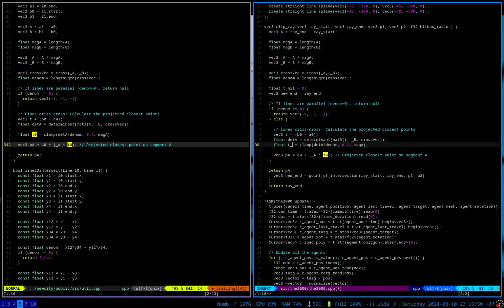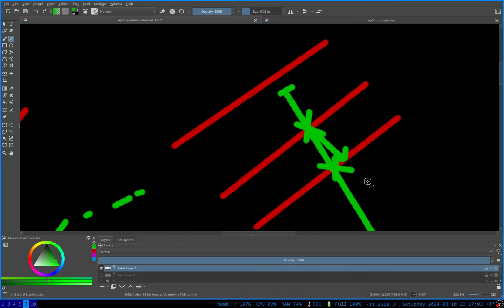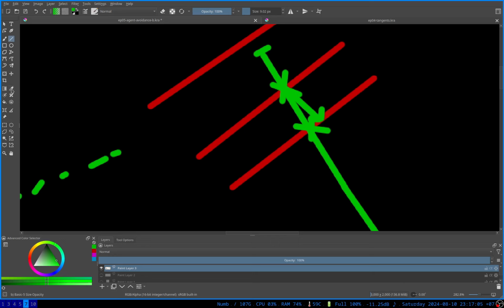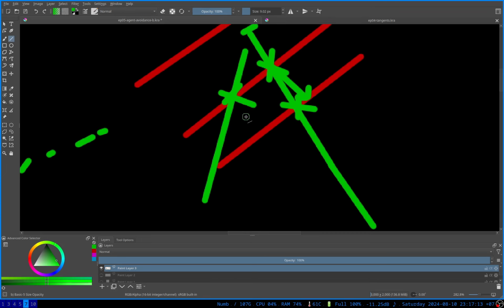So this is t hit. And then, depending on, okay, so if this is coming in at a shallow angle, it's got an intersection point here.